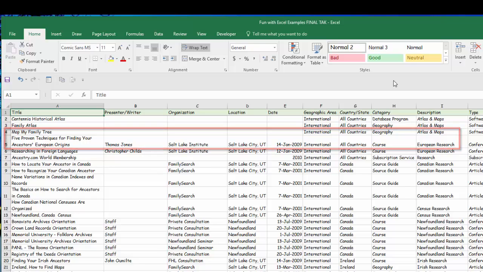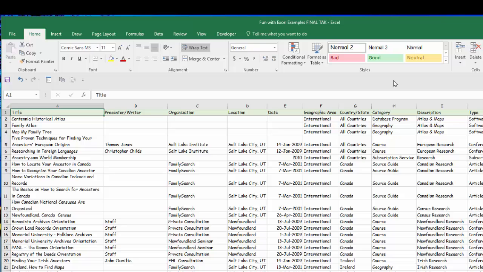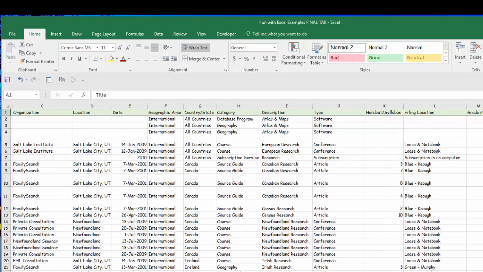I've done this for the webinars I've attended as well, and that's a separate sheet. I started doing this in 2001, and I have different sheets. I've changed the format a little bit. Now I separate it out by year. I've changed the format a little bit, but this is just to give you an example of the type of thing you could do. I have category headings. I manually input the information. We can go ahead and scroll over.